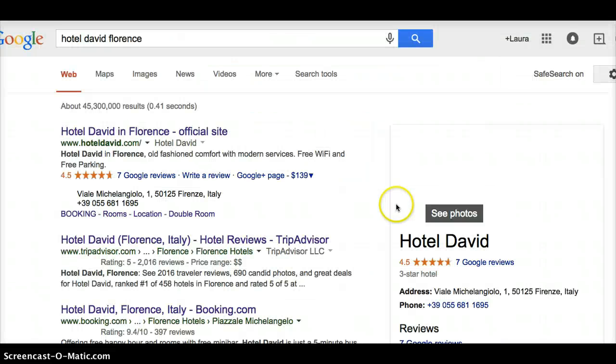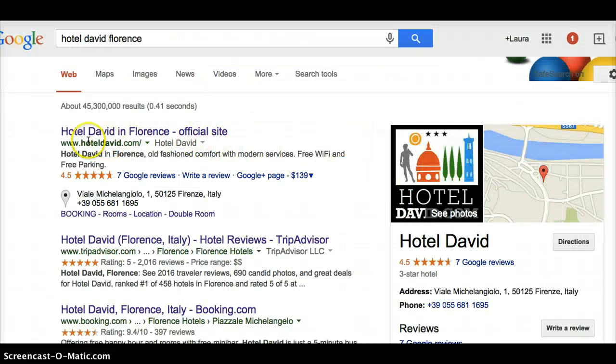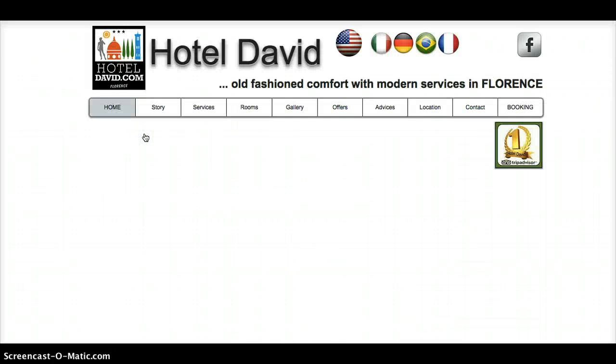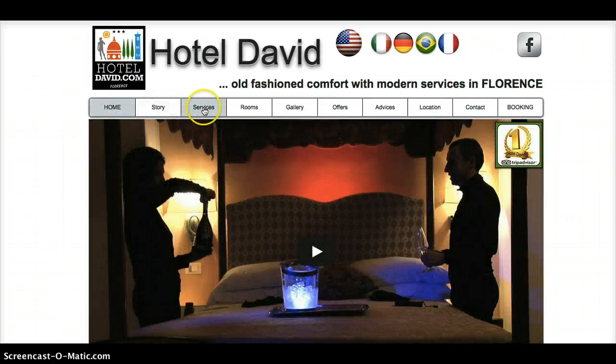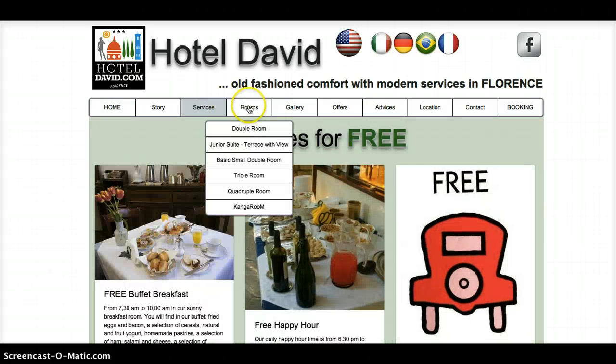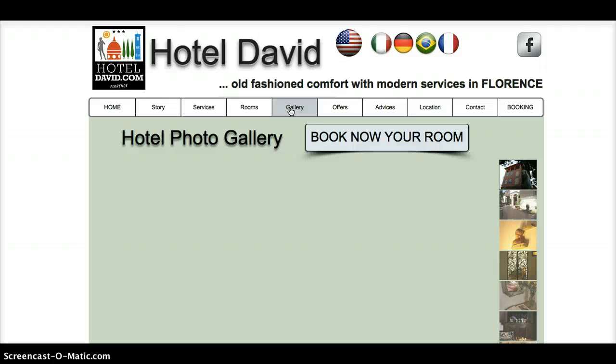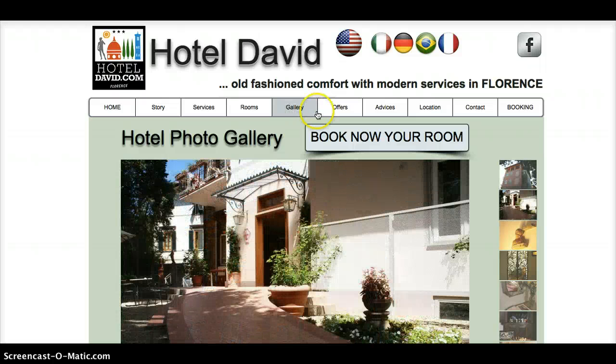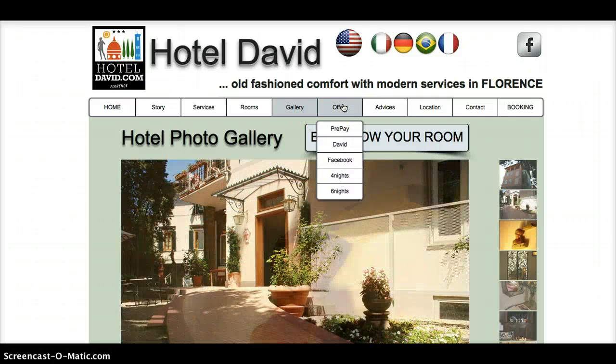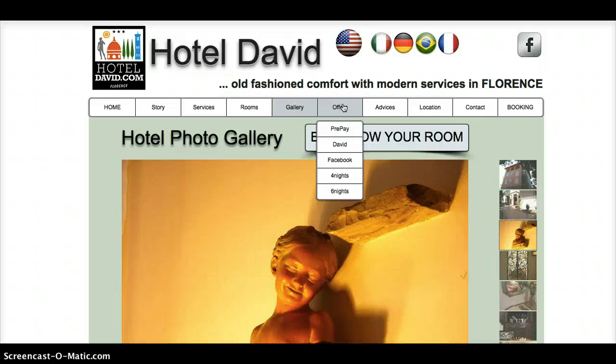Florence, and I want to show you the difference between going to the actual website, which is here, and you need to become very, very familiar with the services, the different rooms that they have. They'll have all kinds of photos. Almost all websites are very similar. They will offer you different offers. So you need to become familiar with that.